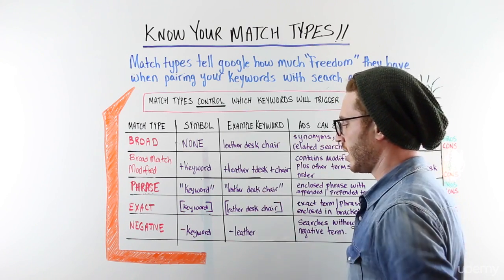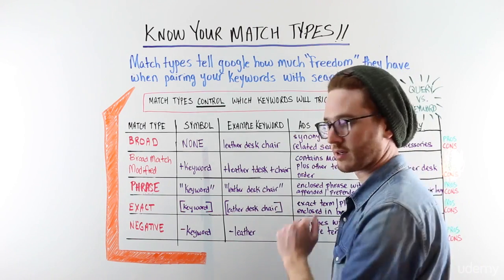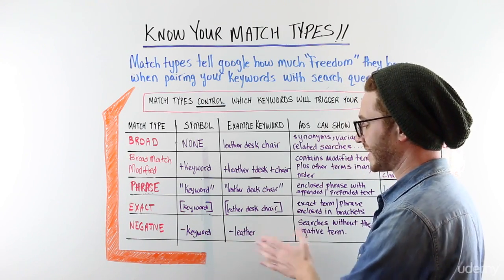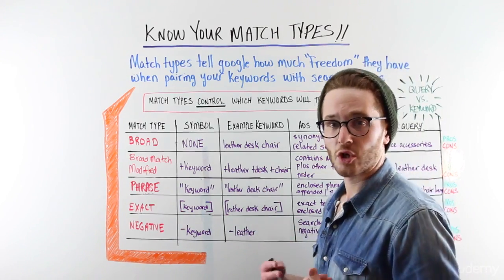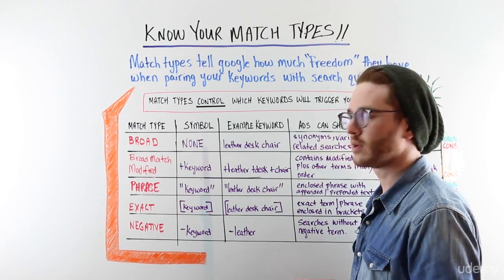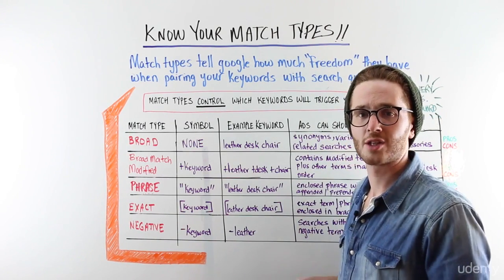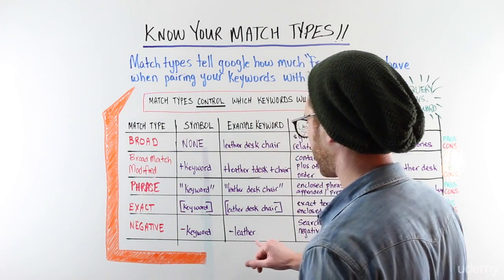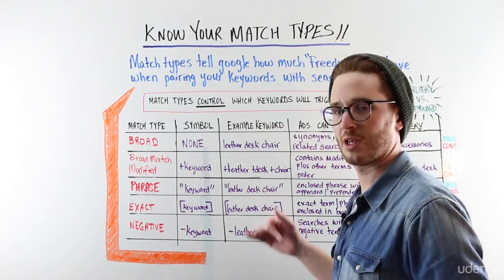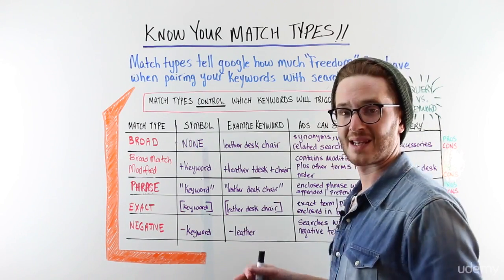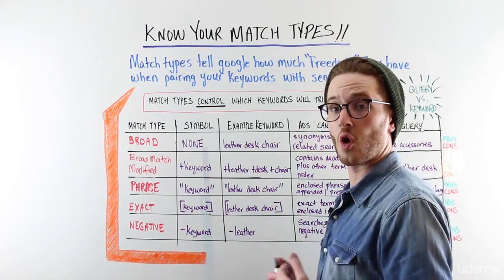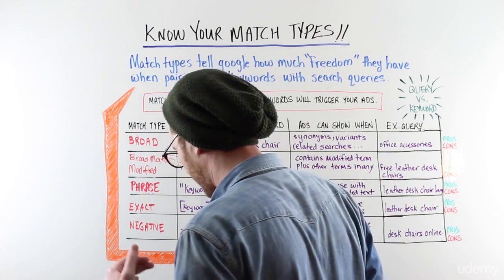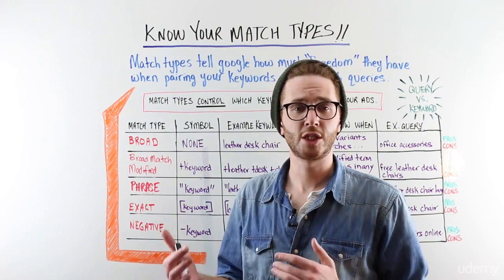And for the negative keyword, minus leather. And let's say my negative keyword is just leather. This means that any search query that's done on Google with the term leather, my ads will not be triggered. My ads are not eligible to show. So that's negative. I could also do negative leather, and I could have another keyword that's negative desk, or I could have a keyword that's negative leather desk, and no search query that includes the terms leather or desk would show. We'll talk about more. I know this is a lot of information to digest all at once.